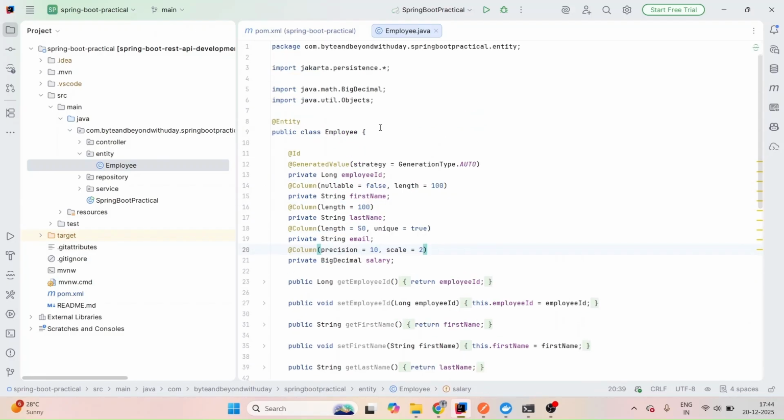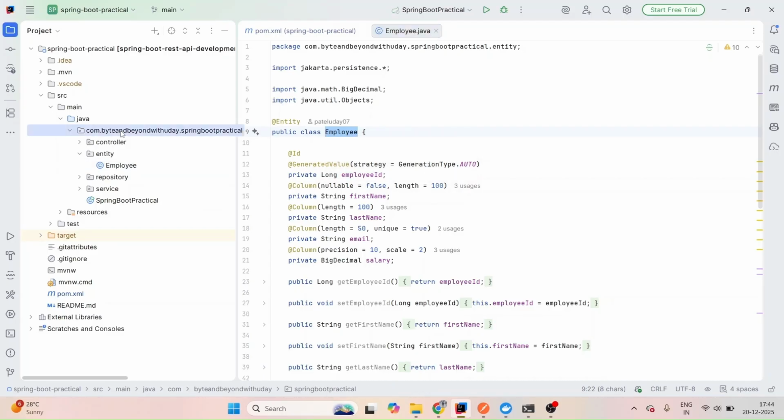This entity maps with the database, so we should not pollute it. We should not make any changes in our entity. In order to use validation, we should use a DTO, meaning data transfer object.